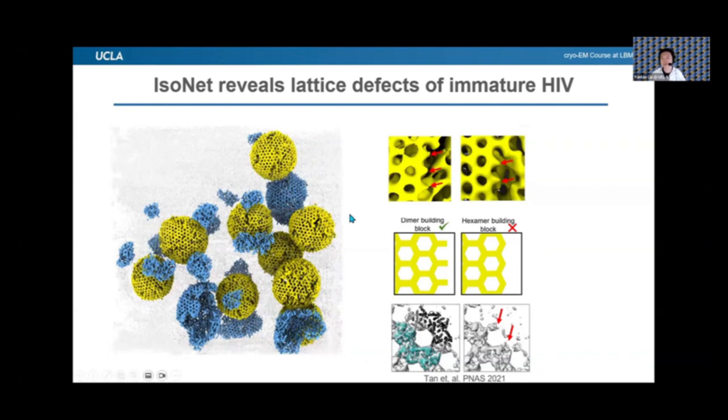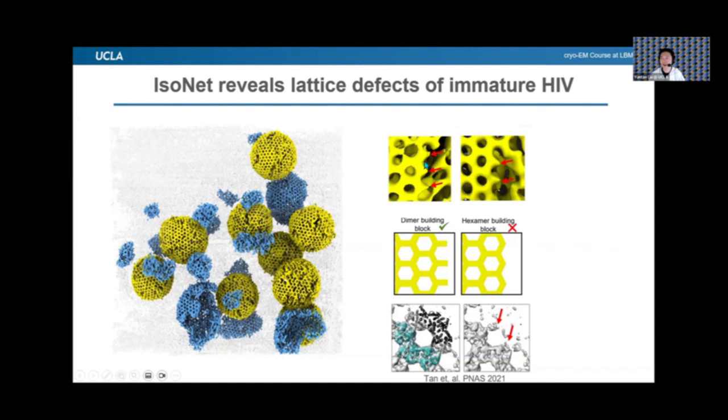And beyond that, we look carefully at the GAG protein lattice, and you can see some imperfections, defects in the lattice, because if the HIV were only formed by hexamers, it could not be spherical. So it should have some defects, which make it spherical.